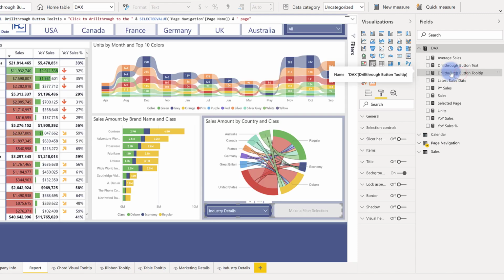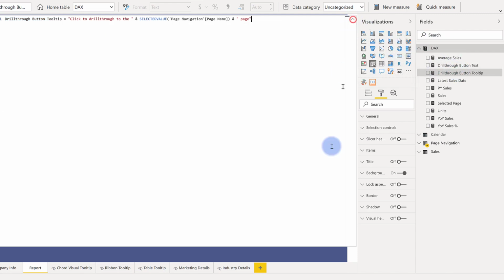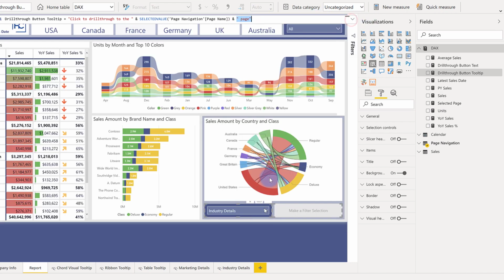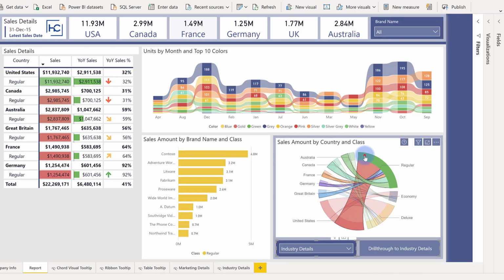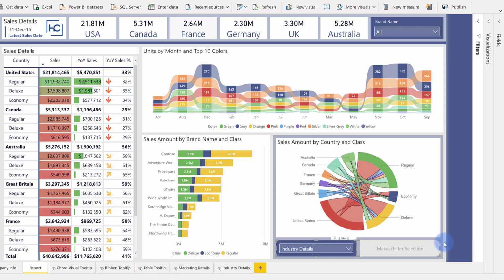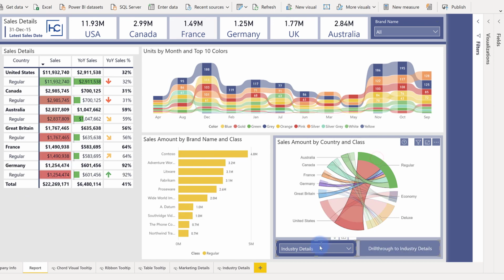Then similarly, my drill through tooltip, that's the little thing that I get when I hover, says click to drill through to the corresponding page, which is the page name here, whatever the page is. So that's what's going to happen whenever you make a filter selection and then hover over that. So you can see that there's a lot of different ways to make this very dynamic and easy for the end user to understand how to use. One, you'll see that it's grayed out and it implies make a filter selection. And then it'll even say up in the tooltip, make a slicer or visual cross filter and page selection to enable drill through. So I have to click that and I have to make sure a page selection is made in here. Then that text will change indicating they can click it. And then it's very clear on both the actual text and the tooltip that they can navigate to that page.